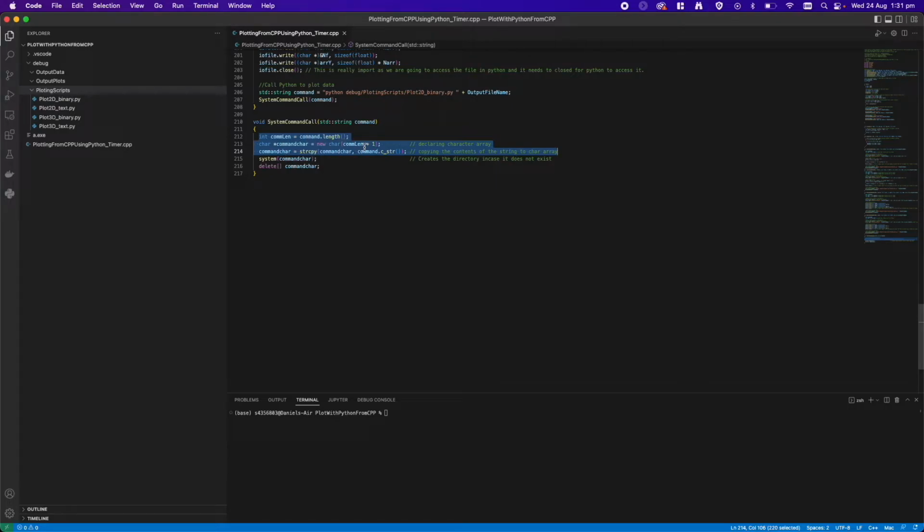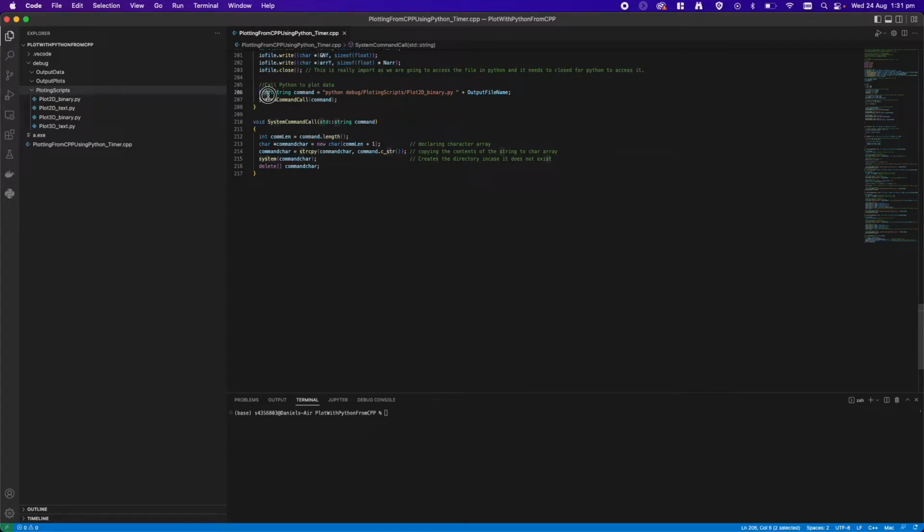These three lines are essentially taking that string that we've passed in and converting it to a character type. That character is then passed to this function called system. This is an inbuilt function in C++, and it essentially performs what the terminal performs.